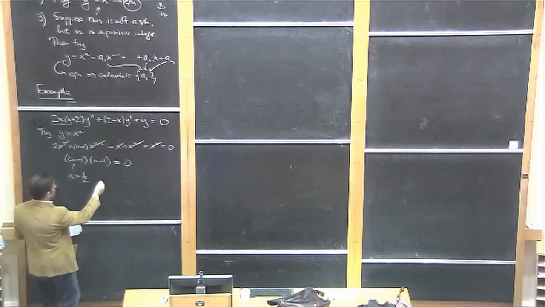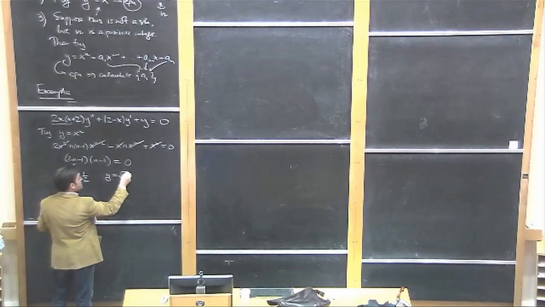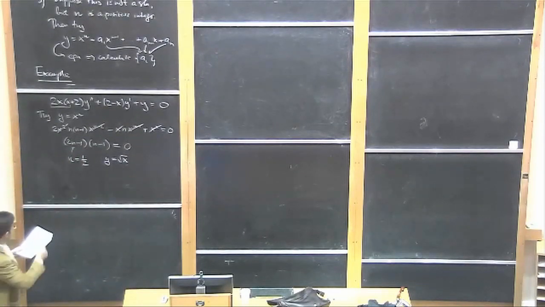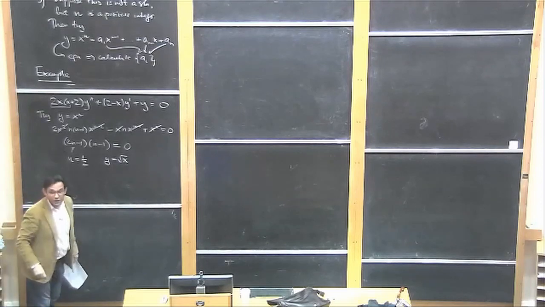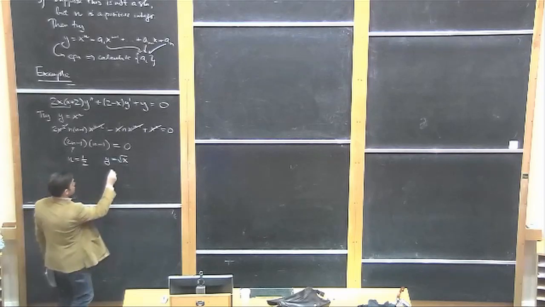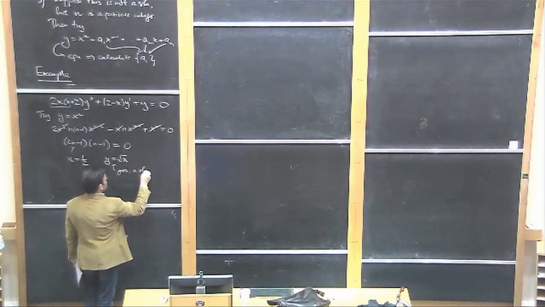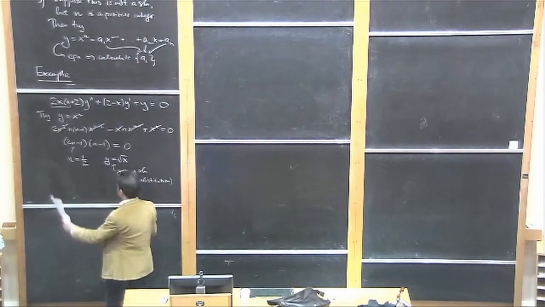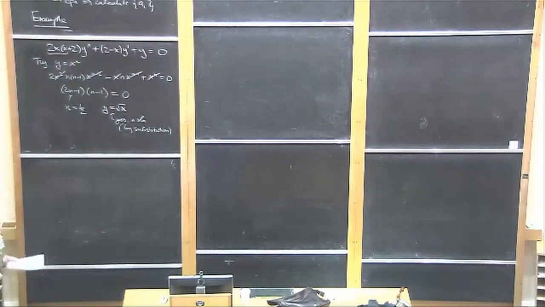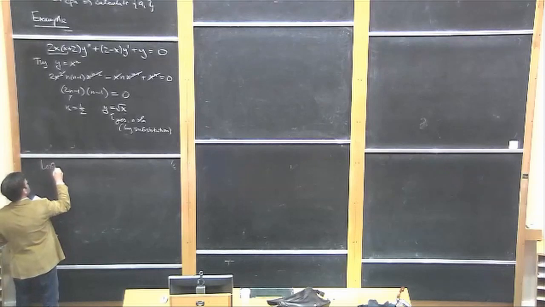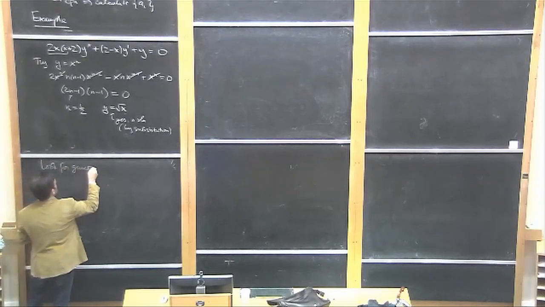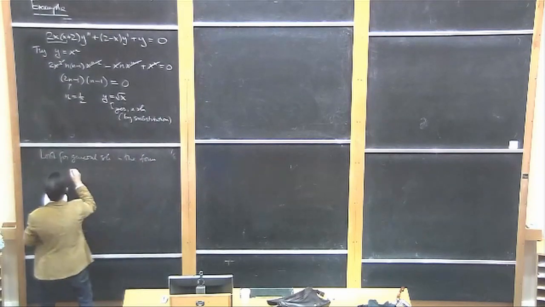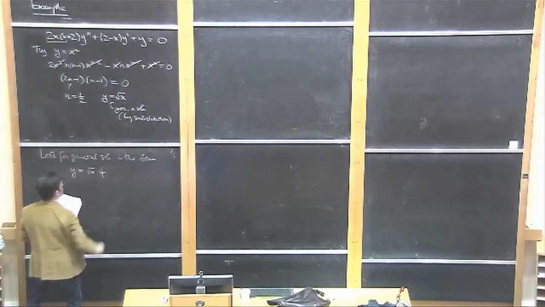Well, that means that we are asking whether perhaps square root of x is a solution of the equation. If you substitute this into the equation, you will find that yes, it is indeed a solution, just by substitution. You can check. So then the prescription of the buy one, get one free deal is to look for the general solution in the form y equals square root of x times psi.